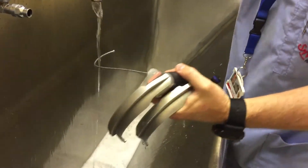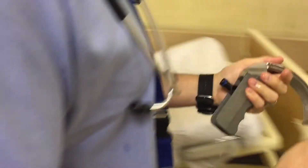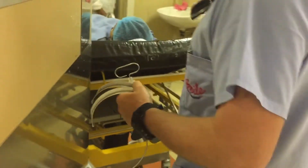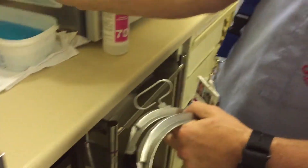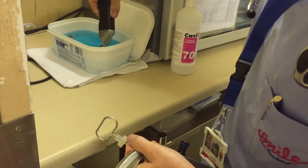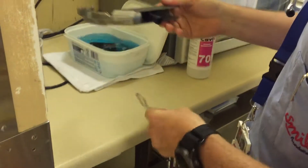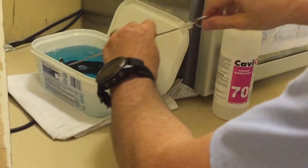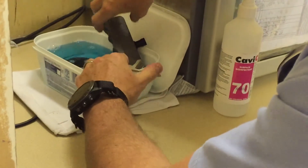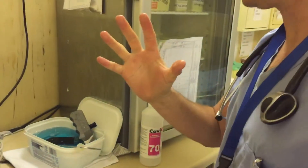Now that that's done and I've cleaned all the particulate matter off, just shake the water off and we're going to go put them in some Cidex. If you're working around emergency theater — excuse me, sorry to disturb you — we've got some Cidex over here. The black blade is fully submersible. When the cap is on, these grey-handled blades are also fully submersible. We can leave them sticking out a bit if you like, but the blade itself must be under. Now that needs at least 15 minutes.